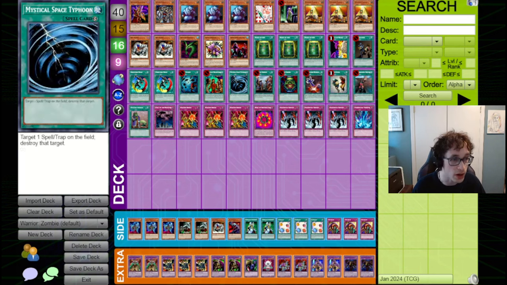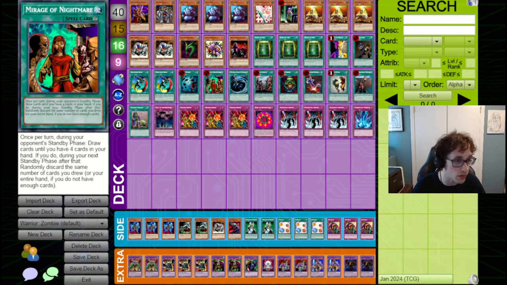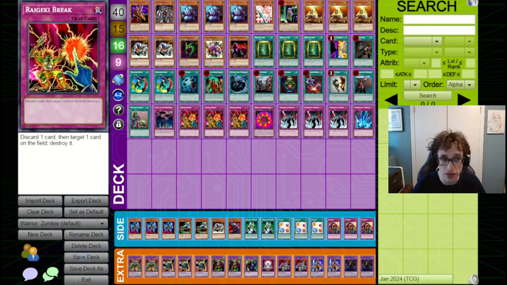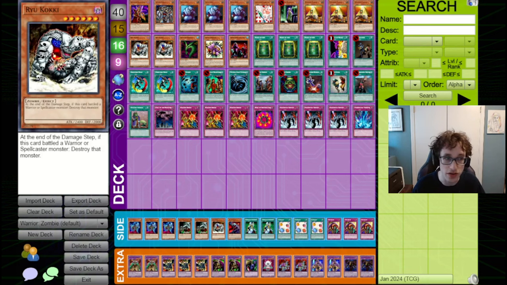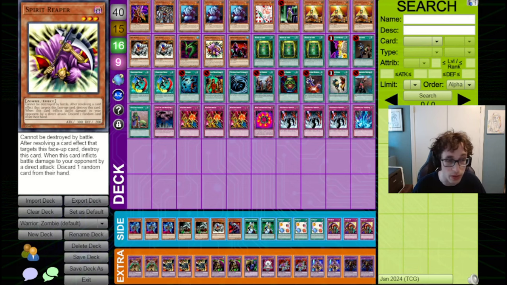We got Mirage for Nightmare plus the MST. Because we're playing Mirage, we are playing Triple Raigeki Break here to deal with it. And I actually think Raigeki Break goes very well in this deck, because basically if you draw into your Kokis and things like that, you can pitch them off Break. Then you've got a target in grave for Book of Life. And that can apply to your Turtles and Reaper as well.